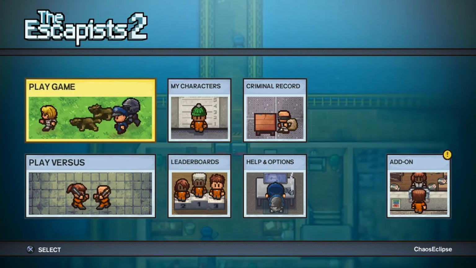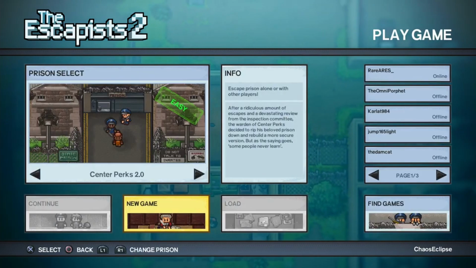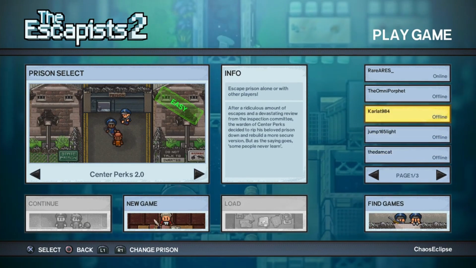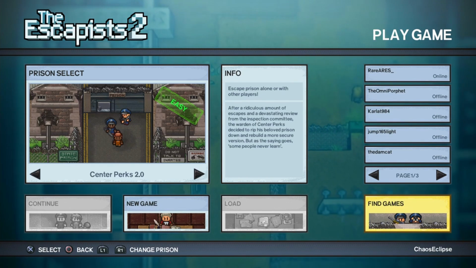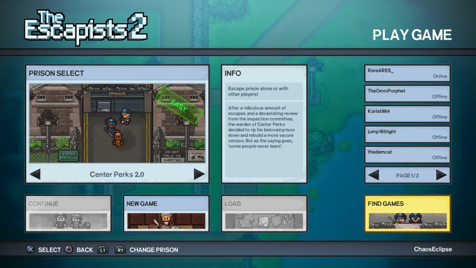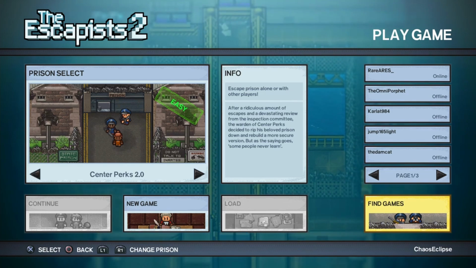I think when you go to play game here, you'll just basically click on play game, come in here, and then when you pick this, you'll be able to invite your friends along with you over here on the right side. Or you can do find games if you want to join someone else's game who already has one open, which maybe I will try, and the next one we'll see what type of game we get into and stuff.